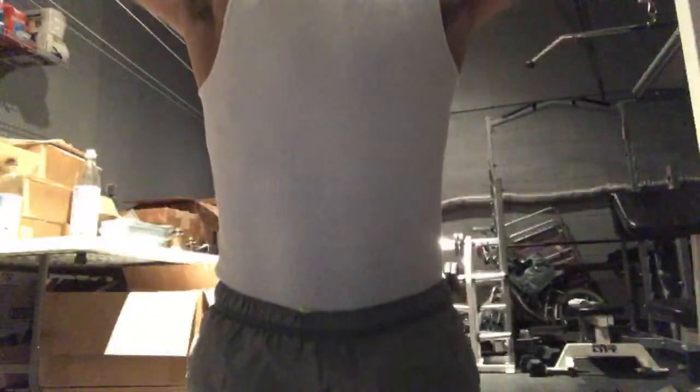We'll try to position this better because I'm not liking this exercise that much. So we'll do one more set for lats, and then we'll change grips. Yeah, that doesn't feel good, it's a little heavy. If it's not 100%, I could do more reps, but if it's not 100% on my lats, I don't really want to do it.